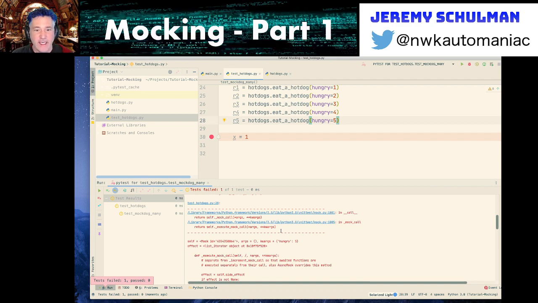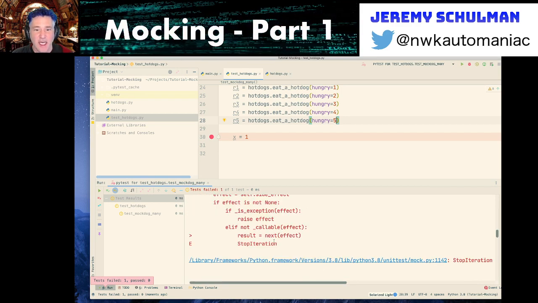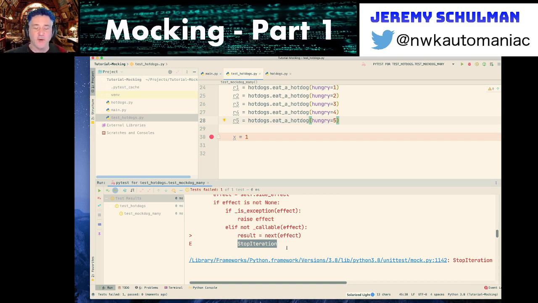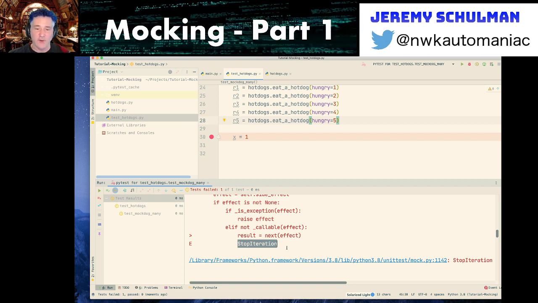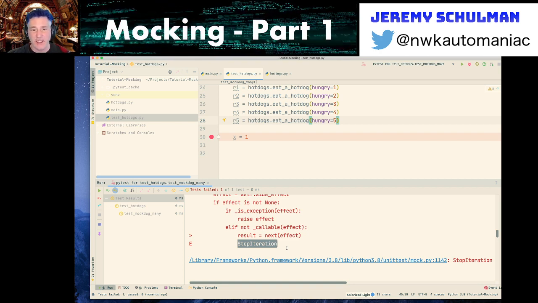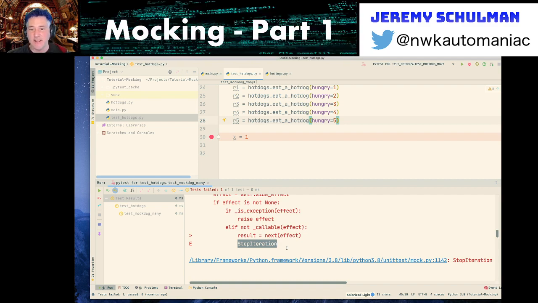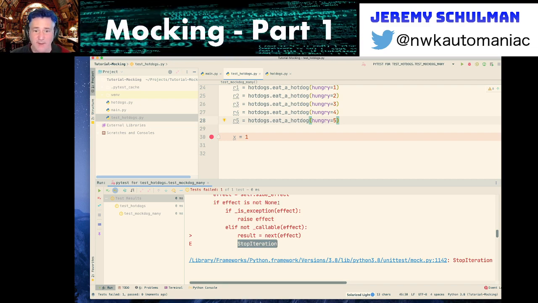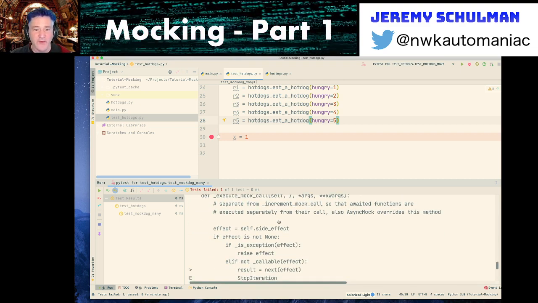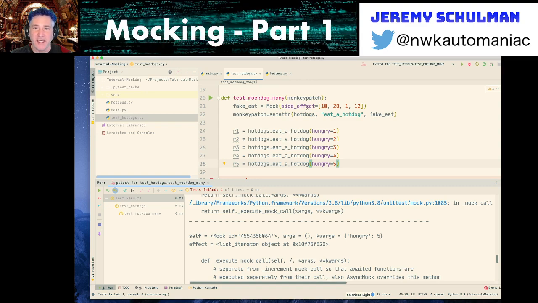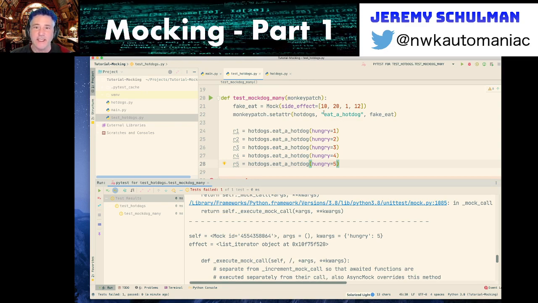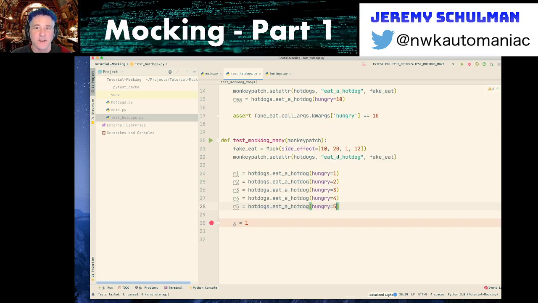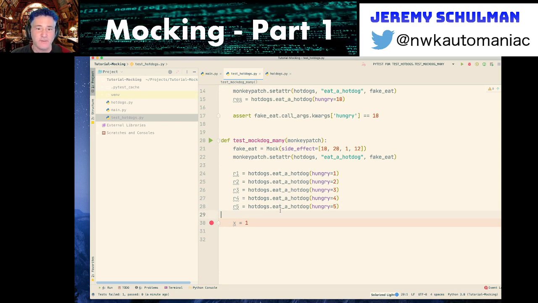And the error that we get, if we scroll down here, is a stop iteration error. Now this is what you would expect if you're familiar with how iteration works in Python. If you're going through a loop, if you're going through an iterator and you keep taking values from it, eventually when you reach the end, what happens is a stop iteration exception. So that's exactly what's happening here. So just be aware that if you're using a side effect to return values from a list, you can only take as many as that iterator will provide. All right, so that's one way to use side effects.